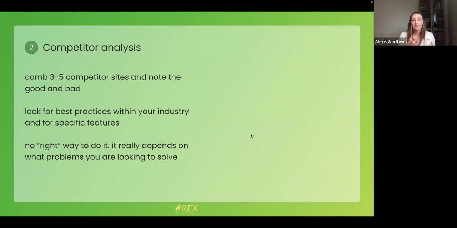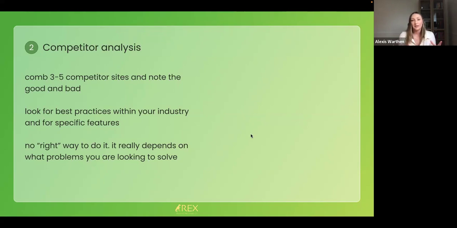Typically, I do 3 to 5 sites and I comb through them. I take a bunch of notes and then I analyze that data later. This depends on what exactly you're looking for. If you're looking for best practices of design, then you can look at a lot of different types of websites. But if you're looking for something very industry specific, such as how does this company organize their navigation, that top bar where you can click and have buttons and drop downs and all of the good things. If you're trying to figure out how they're categorizing that, maybe look at industry specific websites, comb through those, and figure out what you like, what you don't.